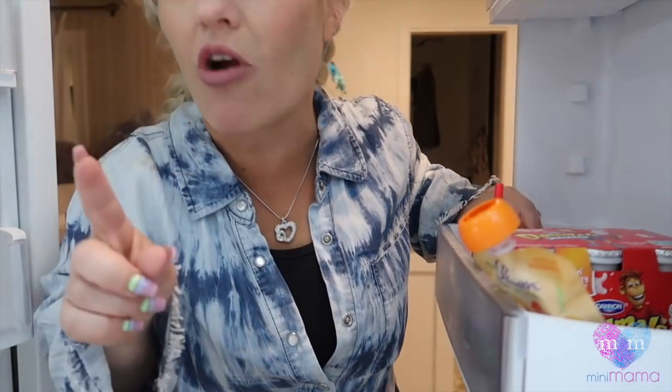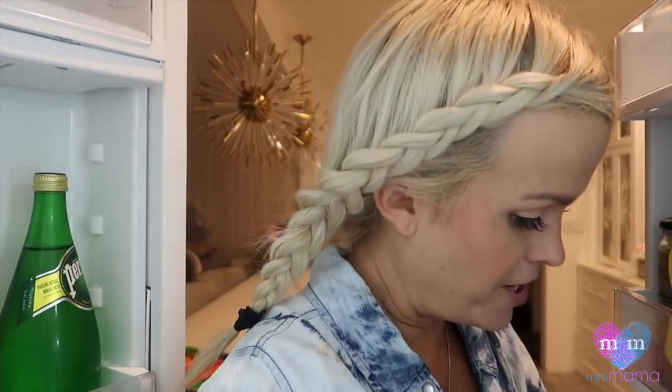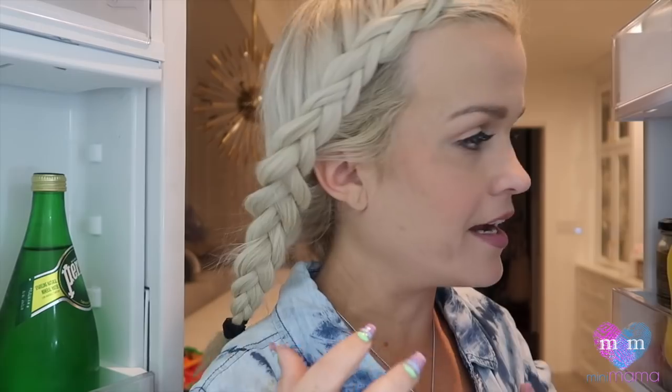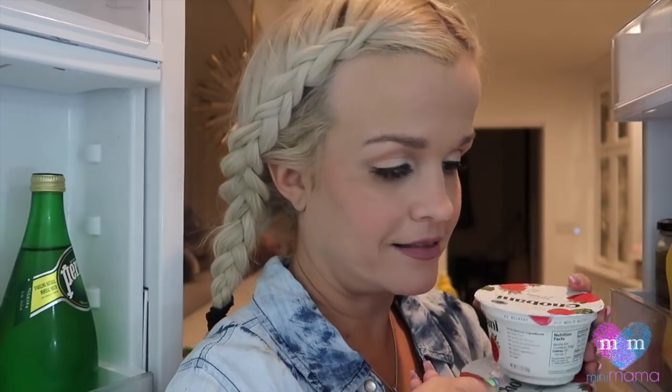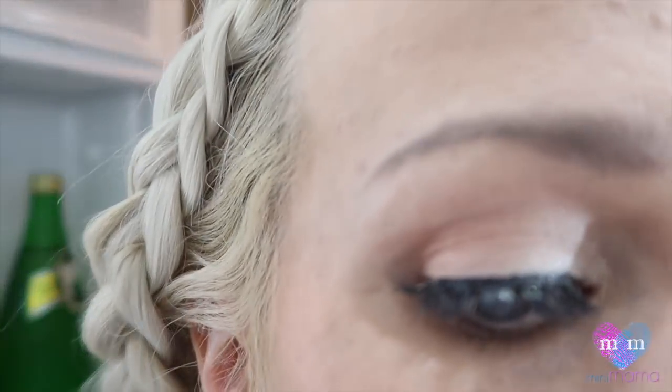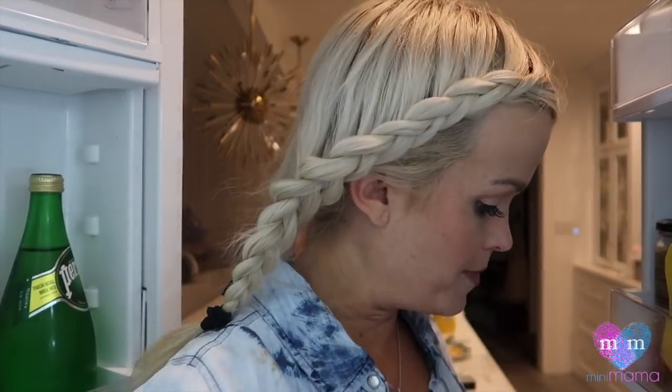What flavor do you want? Peach, strawberry, cherry — bring them all to the front. I've never vlogged in the fridge before. We have an excess amount of lemons in our house right now because our lemon tree produces like 100 a week — it's insane. Come and get your lemons! We're big yogurt fans, especially Miss Penny. She's a fan of the dairy department.